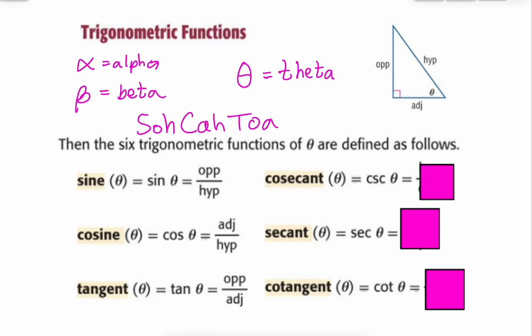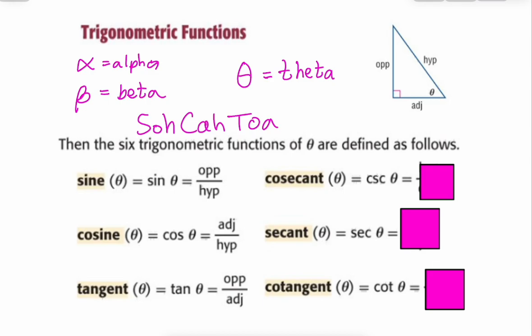So it relates an angle measure with 2 particular sides of a triangle, a right triangle, where that angle is sitting. The angle will always be one of the acute angles. So it's either going to be down in this corner or in this upper corner. We're never referring to the 90-degree angle in a right triangle. So the sine is the opposite over the hypotenuse relationship, cosine is the adjacent over the hypotenuse, and tangent is the opposite over adjacent. So trig functions are just a way to relate how an angle measure affects two of the sides of our triangle.